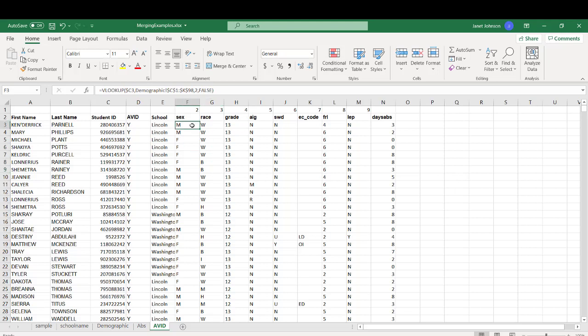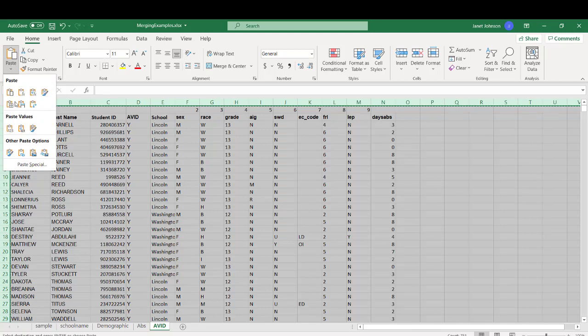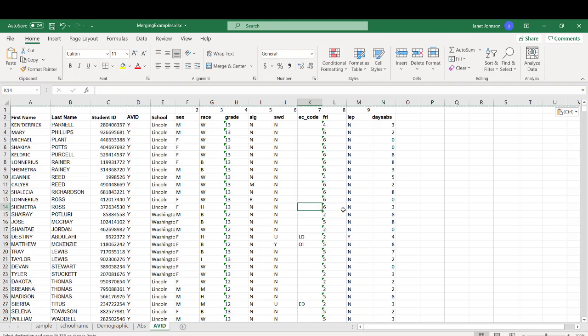And then when you get your data set done, you don't want to work with data that has these formulas in it, because it's pulling them in from these other places every time you open this. If something happens to these, this data set's going to get messed up. So after you get your data the way that you want it, just select the whole sheet and copy it. And then paste special, values only, and now you've got the values instead of the formulas, and you're not linked to the places where the data came from.